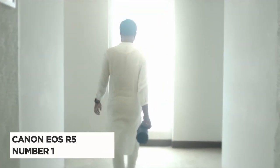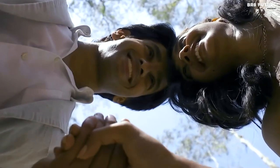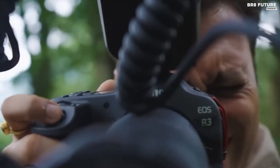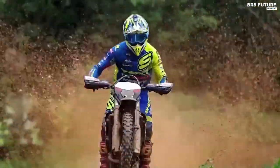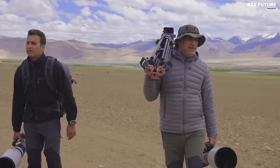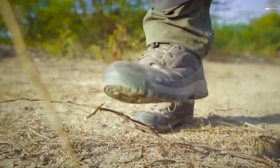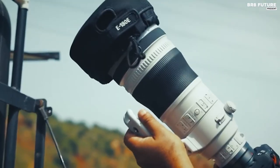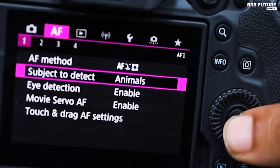Say hello to the Canon EOS R, your ultimate stop-motion animation companion, ranked as the top choice at number 1. The Canon EOS R stands tall as the ultimate camera for flawless stop-motion animation. Fueling your creative journey is its remarkable full-frame image sensor, boasting a generous 30.3 megapixels resolution that captures every detail with precision. The live-view experience reaches new heights at 1920x1080 resolution, ensuring your compositions come to life vibrantly. The vari-angle touchscreen rear screen grants you the freedom to explore diverse angles without the need for an external monitor. This camera thrives in challenging lighting scenarios, with autofocus functioning seamlessly even in minus-6 EV lighting.